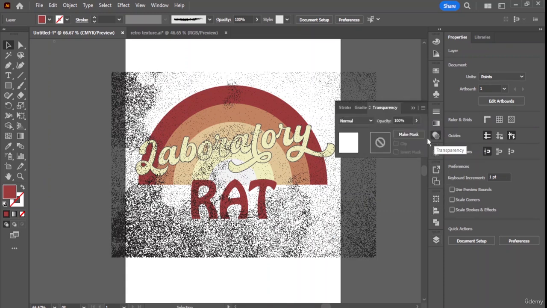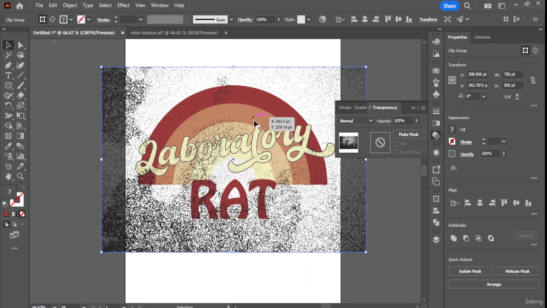Now, when you click on Transparency, the first thing you're going to do is paste it on a mask. I'm going to click on Make Mask. You can see over here, we're going to make a mask. But first, you can see that we don't have anything over here. So I'm going to cut this off and paste it on this exact text.